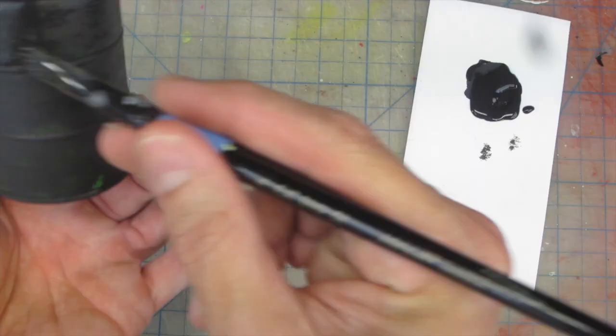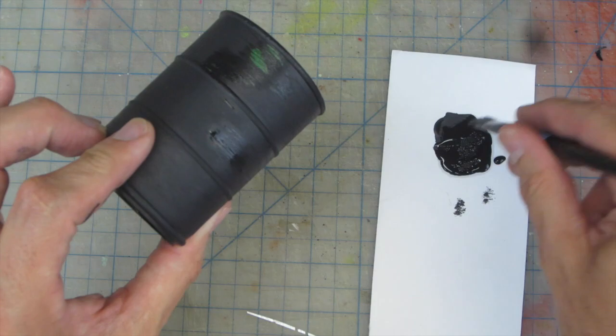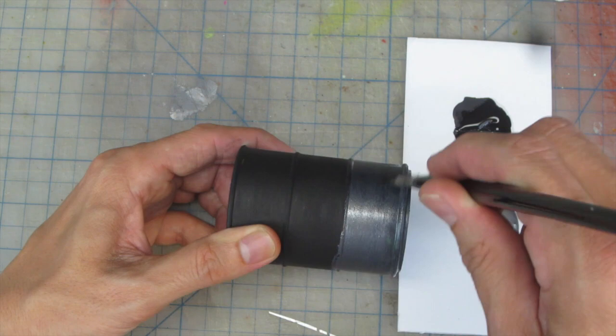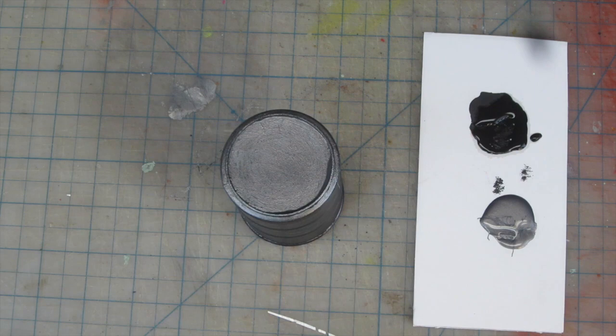So now that we've got that all base coated, come in and just do some touch-ups if need be. Then I'm coming in with the Gunmetal Gray. This is going to be my base color. You could already start to see this barrel taking on some life. And so I like to get this first initial coat on as well covered as possible. Just coming back in with another little touch-up coat.